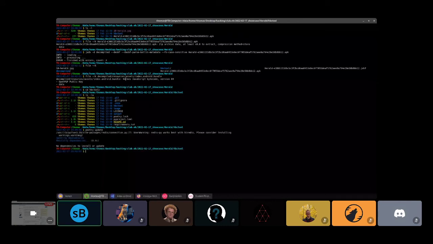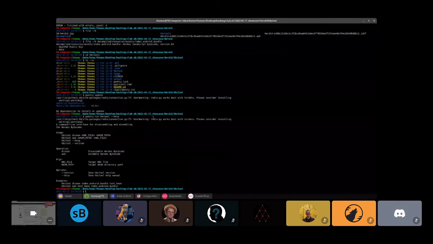And I explain this in more detail in my write-up, by the way, which I'll post later. I'll send the link in the chat or at the end. We can run this with poetry run HPC tool, I think. Yeah, there we go. And it tells us how to use it. Very simple. It's sem, and we take this HPC file and we turn it into a HASM path. And what they mean by this HPC file is explained in the examples down here.